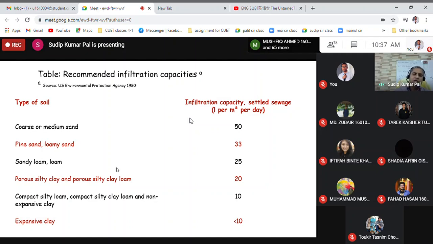So that's why these are a few tables. Just keep in your head a little bit of the figures, the way you can memorize. You can find your best way to look at it. Although memorization is not really recommended, at this moment it is just to give you the idea that if this is the soil type, then we know this is 50 liters per square meter per day. If this is the soil, then it should be reduced. If there is no hard and fast rule, you have to use 50, then it means close to 50, close to 30, close to 25, then 20, maybe 10. So this is what is recommended.